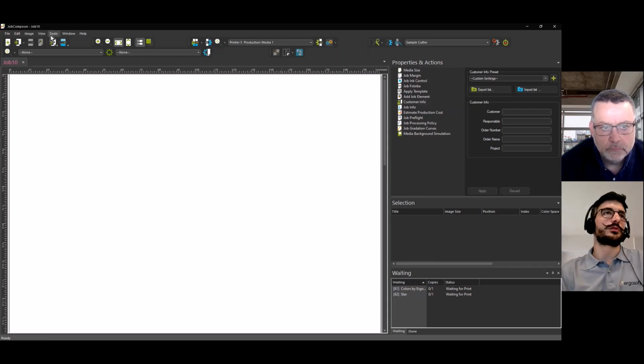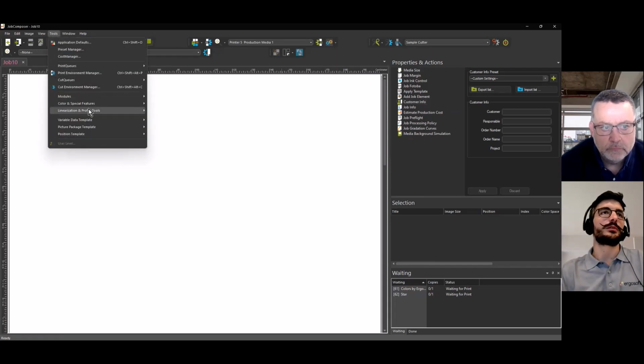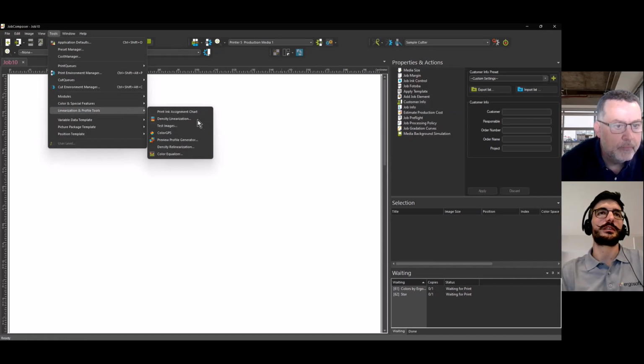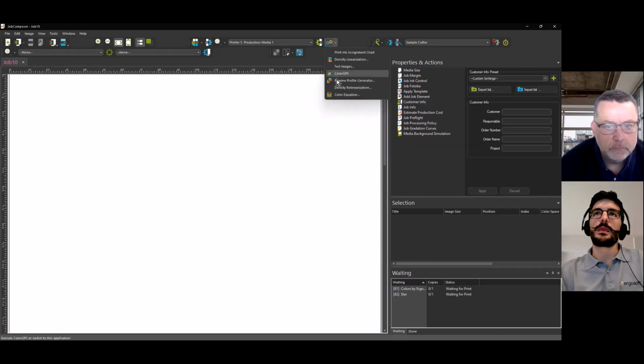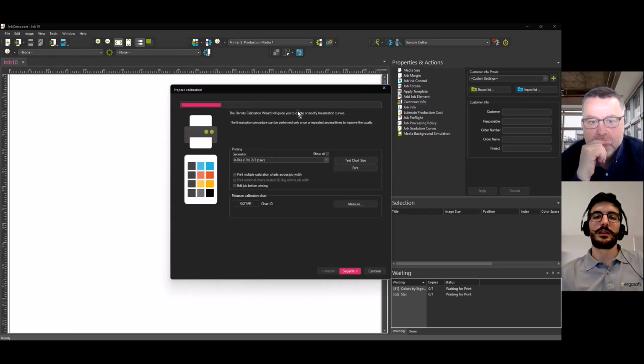Or actually you can go to tools as well, right? And go to linearization and profile tools, and you will find the calibration menu here. But let's just go from here. You can go to the option density relinearization, and you will just need to print a chart, relinearize this printer to collect the information on how this printer is behaving, and then after that you can just start printing.